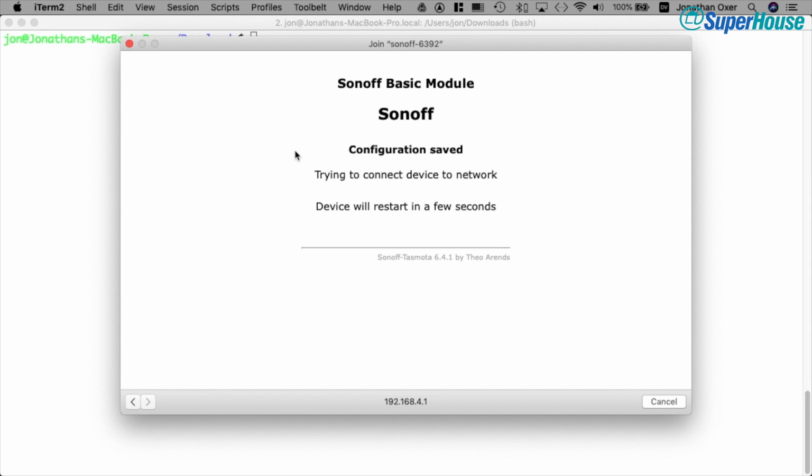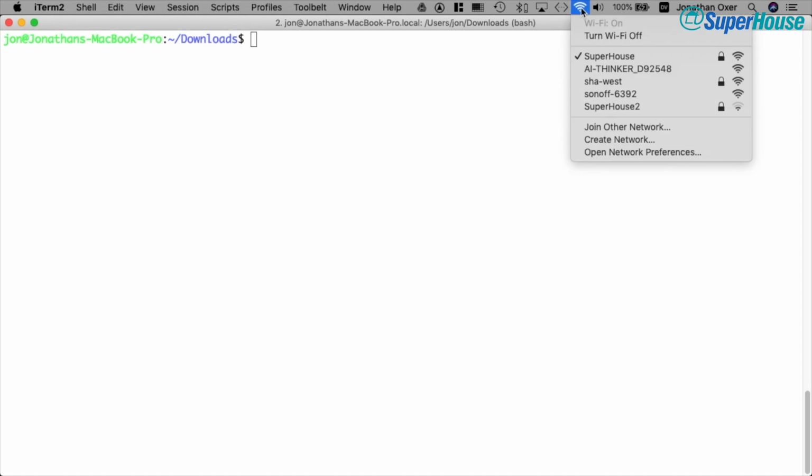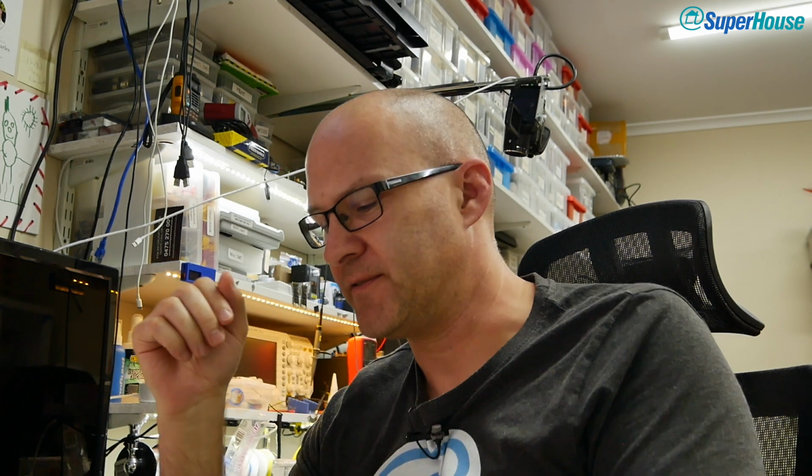Sonoff. So now the Sonoff can go off and look for my home network and then log into it. It doesn't need to provide its own network anymore. And on my computer, it's just dropped off the network. You can see the Wi-Fi has gone away because the Sonoff rebooted, and now my computer has joined my local network again. Okay, so now this Sonoff should have joined my local Wi-Fi, but I need to find it.